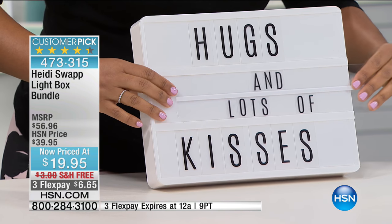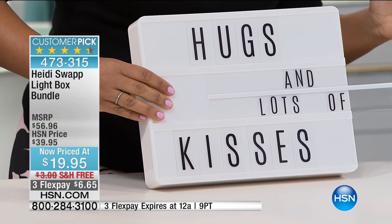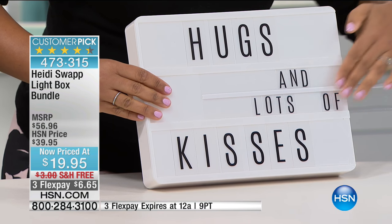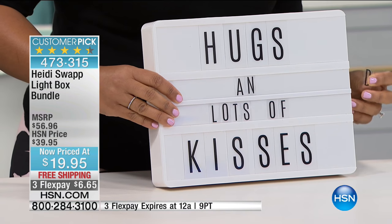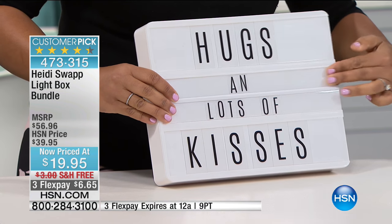Because you're getting that in the bundle, you're getting that track here, as you can see, where you're gonna put your smaller letters. Those will slide right in. I can't take it all the way out because they'll fall off. But you slide that right in, and then the letters are just this simple. You slide them in and you slide them out. They nestle right here in the track of the light box and they go right in.